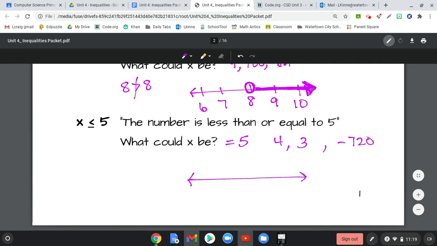So to show that on a number line, I'm going to put the 5 in the middle. So let's just zoom in a little bit. So it'd be 3, 4, 5, 6, 7. Our endpoint goes at 5, but this time we shade it in because 5 is an answer. That's why it's a closed circle. And then we want to shade the numbers that are less than 5. So 4 would work, 3 would work, 5, or 4.99, 4.5, any of those. But anything to the right would not work. So I'm just going to shade everything on this side.